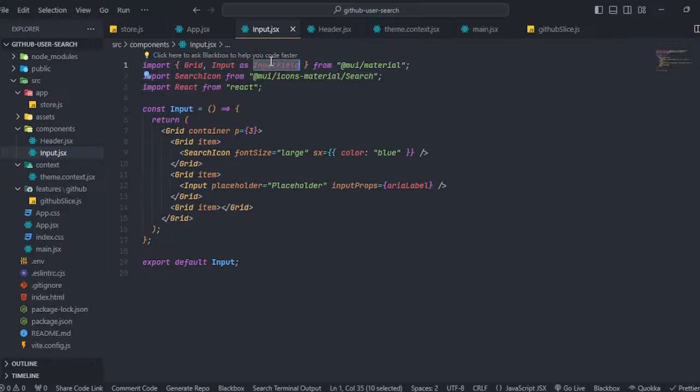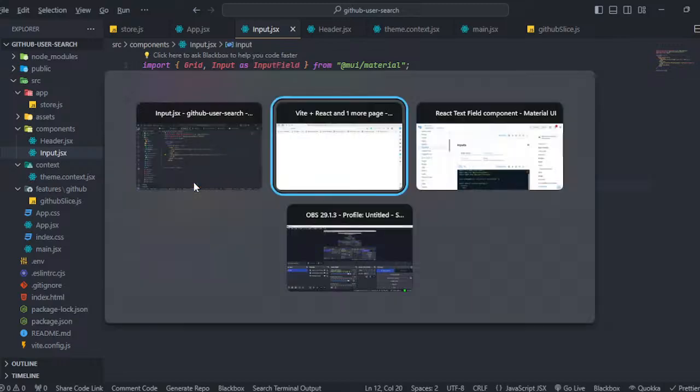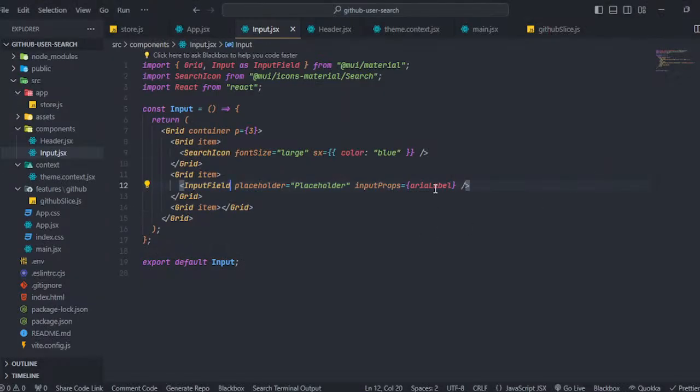Okay, now I will paste it here. Now it won't conflict, but I think there is some error. Let me see. Okay, our component reference aria-label is not okay.